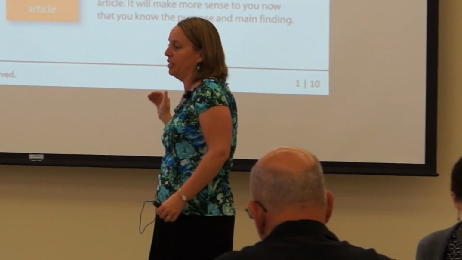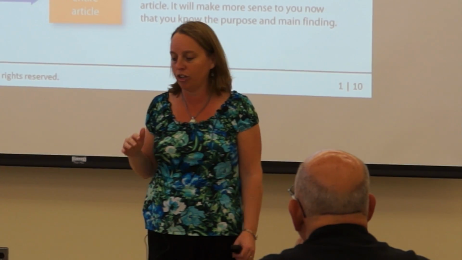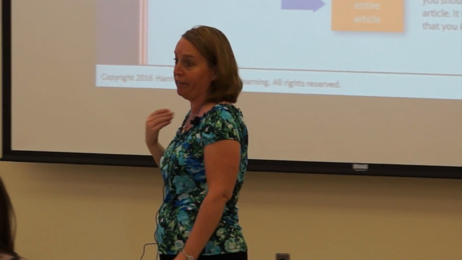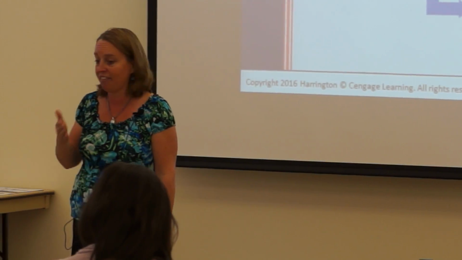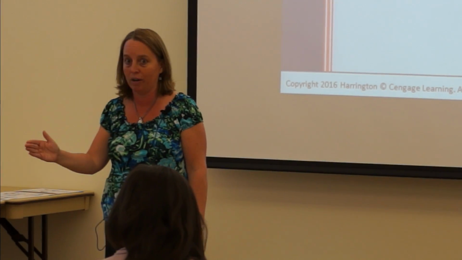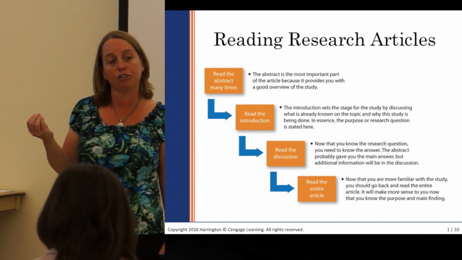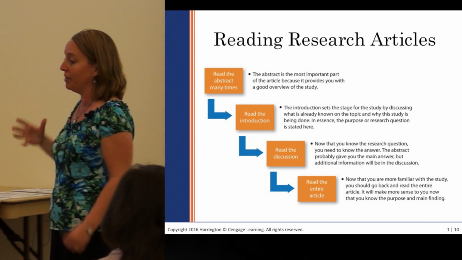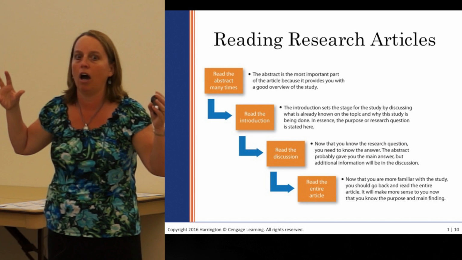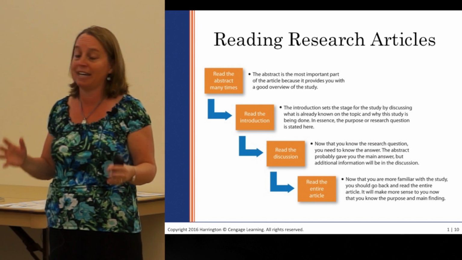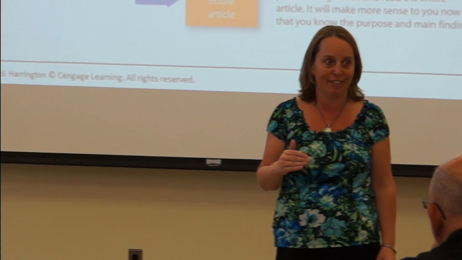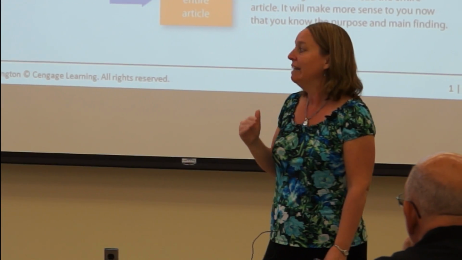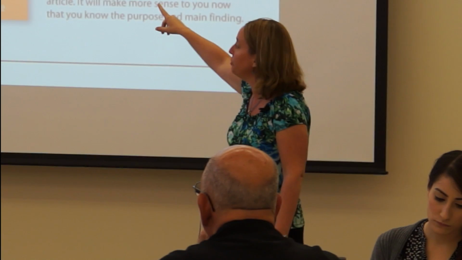So the other skill that you want to teach them, again, is remember I told you reading a scholarly article is not like you start on the first page and just keep going. That's not how I read articles. And that's not how most professionals read articles. But students don't know that. They think they're supposed to start on page 1 of everything and proceed forward. So what we want to do is help them understand the nature of how to read the article. As I said before, the abstract is key. You want to read it 5, 10, 15, 20 times, as many times as it takes to get the gist of the article. You always start there. And because it's often in italics, students often skip it. So we have to draw their attention to that and why it's so valuable. The next thing you're going to do after you read the abstract is shift over to the introduction.